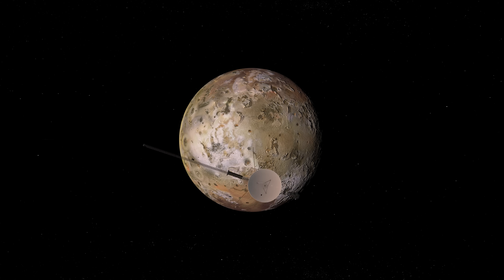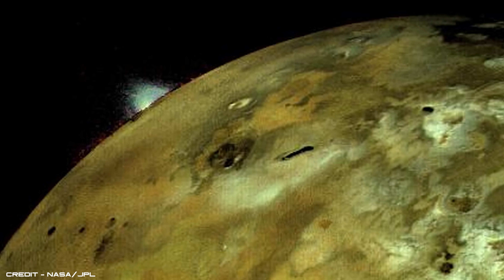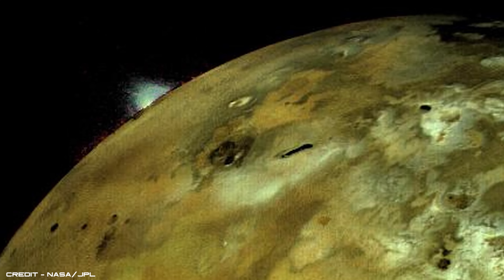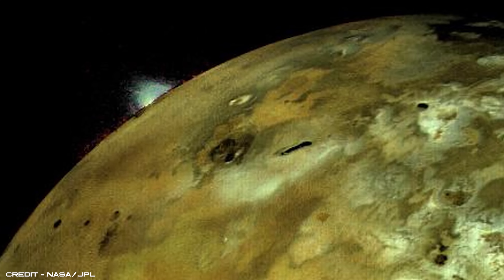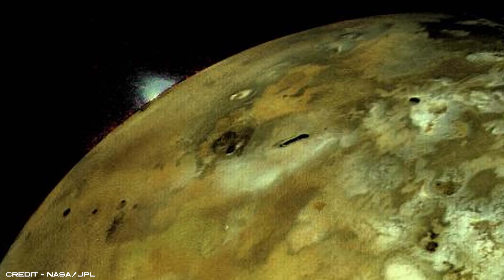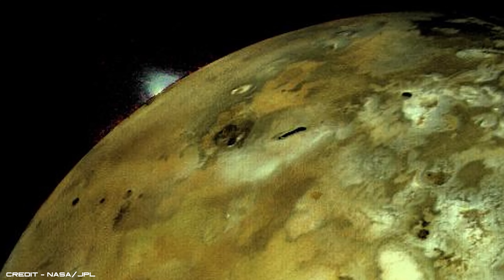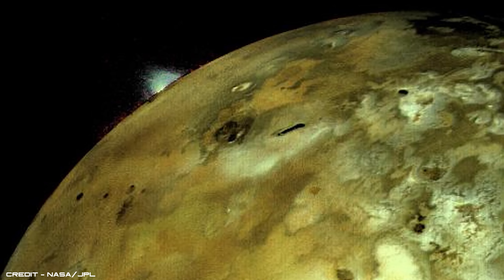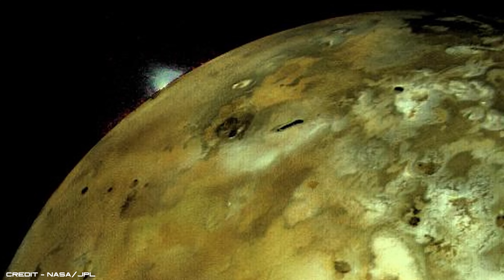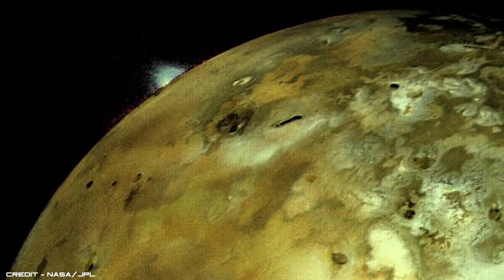But it wasn't just Jupiter that Voyager 1 studied — many of the gas planet's mysterious moons were also photographed, such as the volcanic moon Io. You can see hazy details of Io's hellish surface, revealing ancient volcanic scars spread across the moon's landscape. Io was the first world beyond Earth where active volcanism had been observed. The huge plume can be seen silhouetted against the darkness of space on the outer edge of the moon. By using different camera filters, the close-up image also shows the moon's rich colours, believed to be a result of allotropes and sulphur compounds, while the dark spots may be from lava flows or volcanic craters.